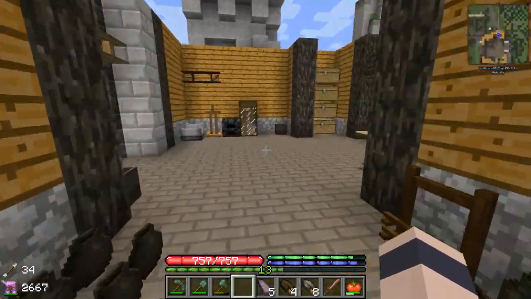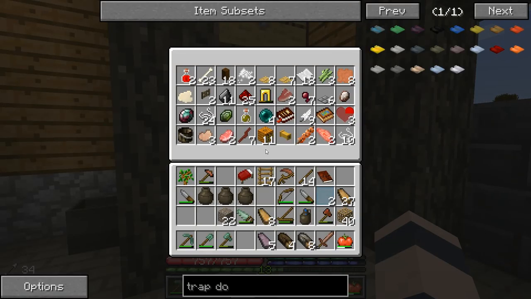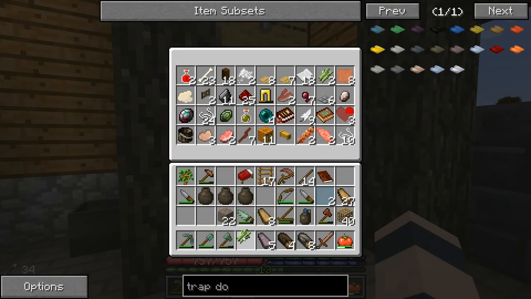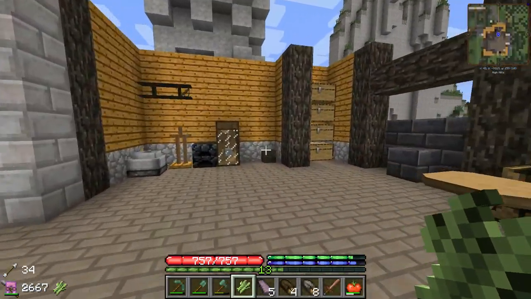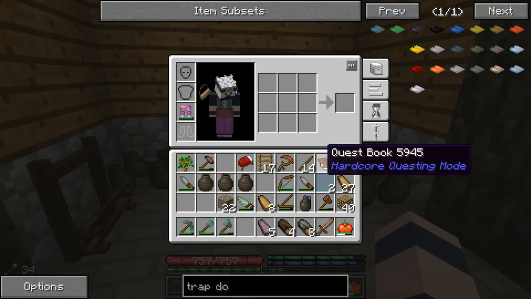I don't know if I've used these flower pots before. Kind of assumed it would work with all the vanilla flowers. Let's see. You can put reeds in flower pots, right? Normally? So let's try that out. No. Okay, I don't know. Anyways, let's see what else we got here.